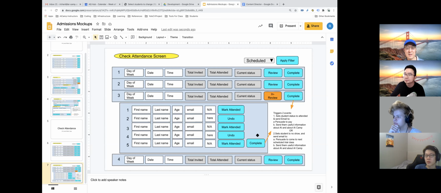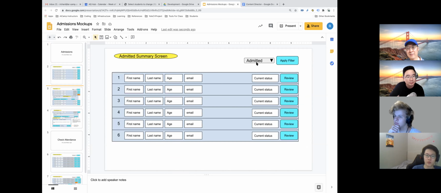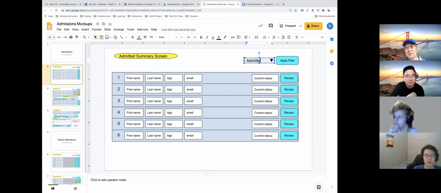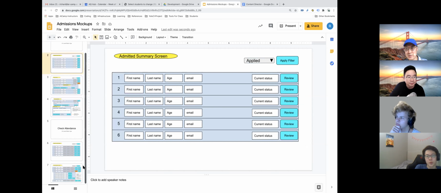Probably have to mock up something or have it go back and reuse something, instead of a list of admitted, it might be a list of no-show or something. Sure, for sure. And then you can just reuse the same framework.